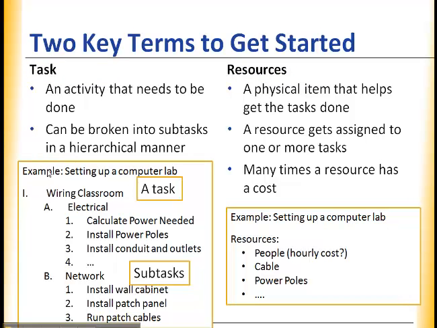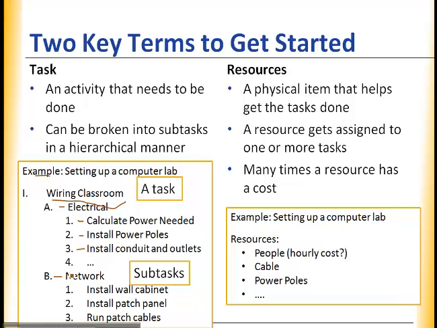So here is an example of a task. A task could be, well, we're going to wire a classroom. And then breaking that into subtasks. So what do we need to wire a classroom? Well, there's the electrical portion, and then there's the network portion. And even that can be broken into more subtasks: calculating the power, installing the poles, installing the conduit, etc.